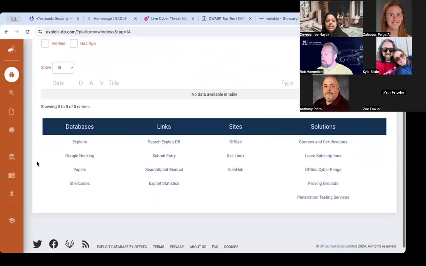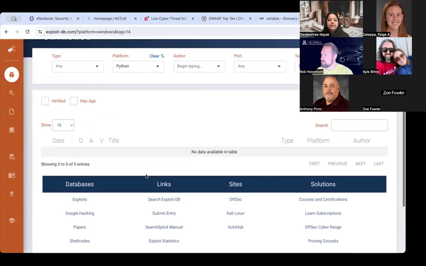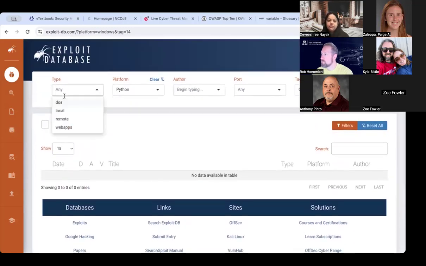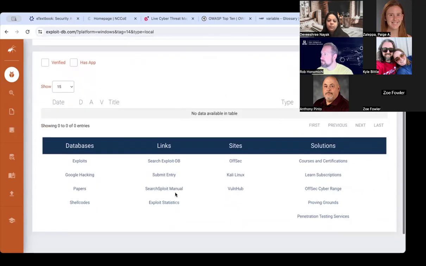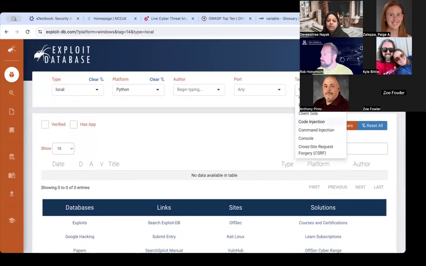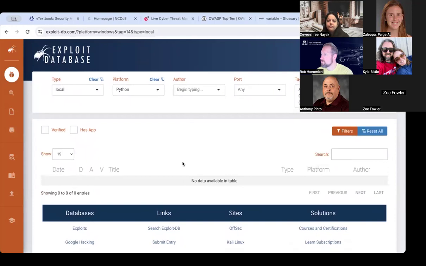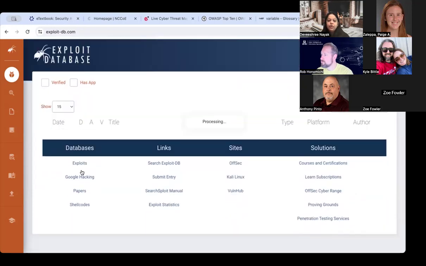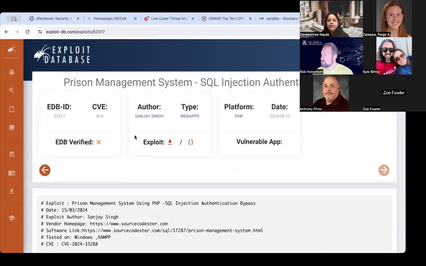And we can see that it will literally show up with different information. It's a lot of information, but it helps students to categorize and learn more things, suppose local components of it, and suppose Python. And if we click on one exploit, it looks like something like this.